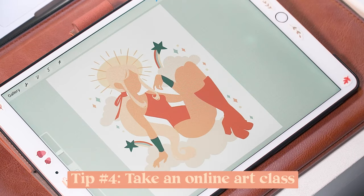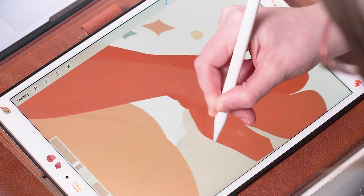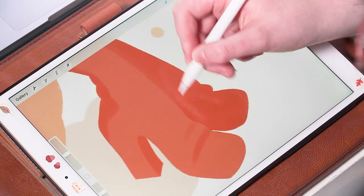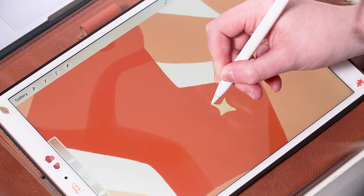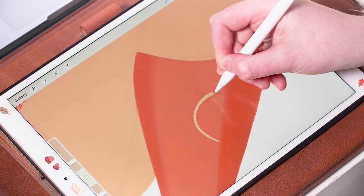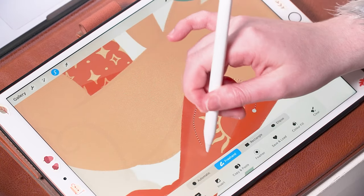Tip number four, go back to school. Have you thought about starting an art class or an online course that forces you to produce in a structured environment? Of course, this won't be for everyone, but if you're feeling a little stuck in general, you could perhaps learn something new that you can implement into your art to renew that excitement that you have for creating. Or even better, you can even hone down on your skill and maybe reduce the friction and target issues that arise when you're creating, whether that be with anatomy, color theory, or materials. Maybe this will allow creating to come more easily to you, and it could perhaps make you feel more confident in your abilities as well.